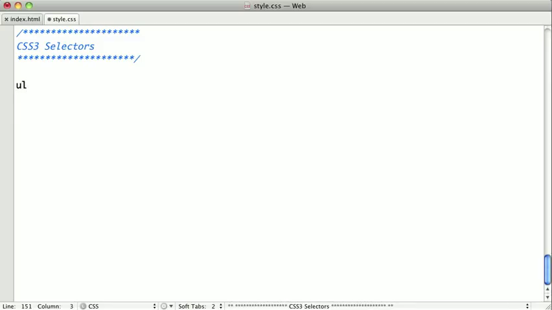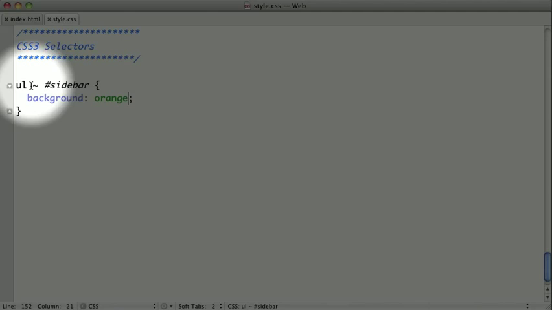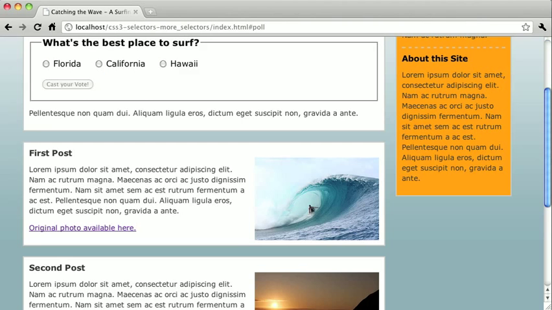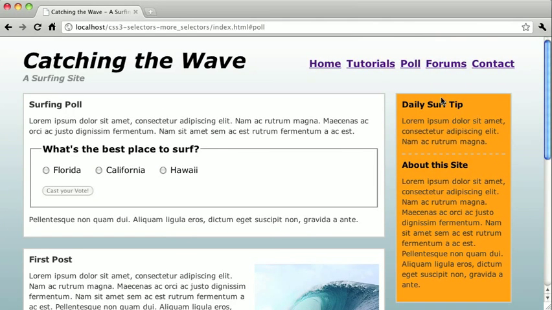And we'll select our unordered list, we'll select our sidebar, and we'll give it a background of orange. And I'll explain the selector in just a second. So when we switch back and refresh, you can see that we've now selected our sidebar.